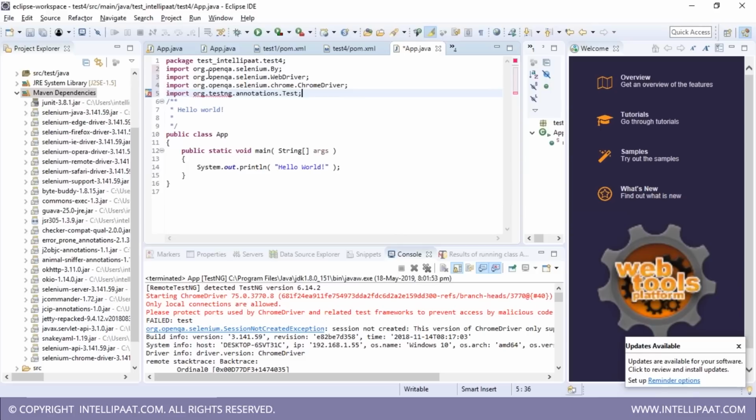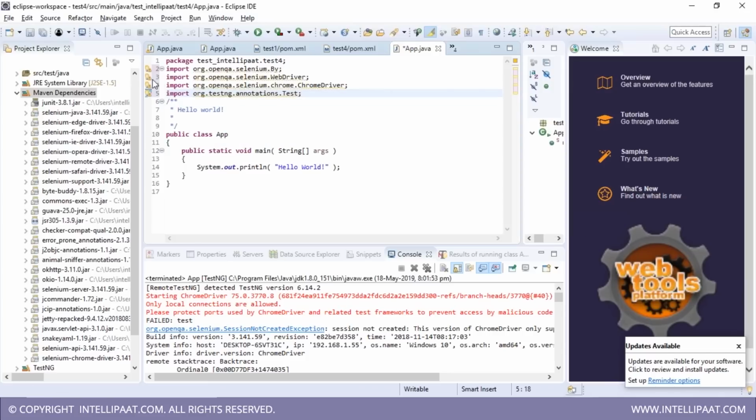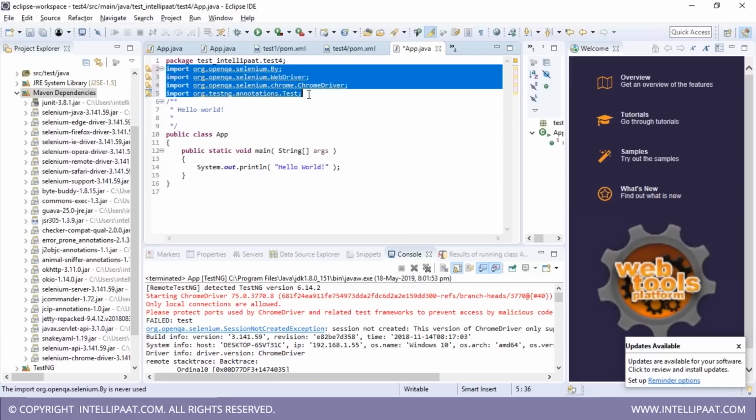Great. So guys, once you have done it, it says cannot be resolved. One second. Let me see what the problem is here at the TestNG library. Great. All right. So now once you have imported, all the commands for importing have been put over here. Next thing is you can start off with your Selenium program.